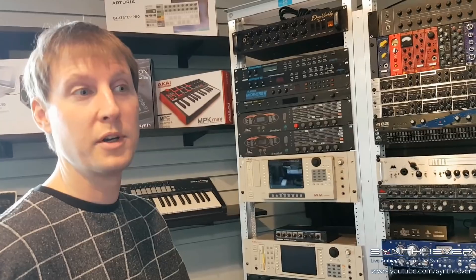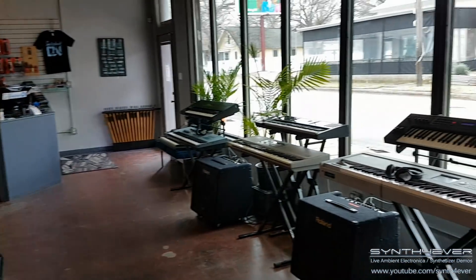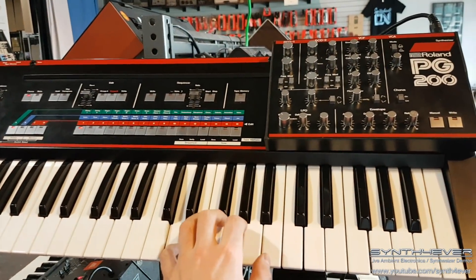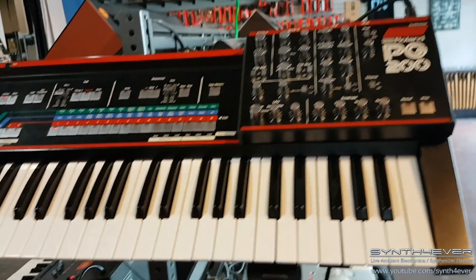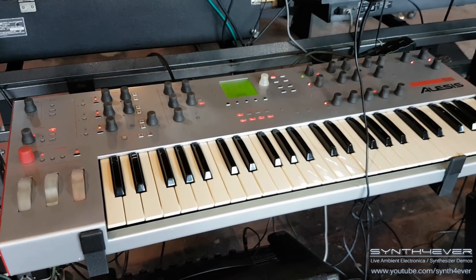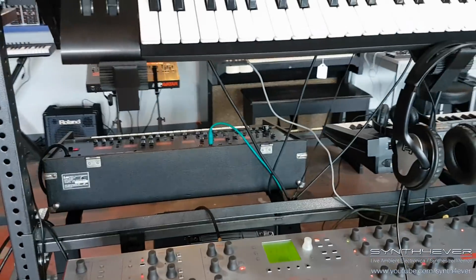Do you have a lot of people come in to rent gear for studio recording sessions? We don't do really any studio rental — we'll do sampling rental. People will come in with their laptop and their interface, lay down a line with a Memory Moog or whatever they like. It's just $25 an hour. Oh wow, incredible. JX-3P here with the PG-200 — we're working on a lot of 3Ps. And this is an Alesis Ion — surprisingly interesting sounding, very useful and relevant virtual analog synthesizer.